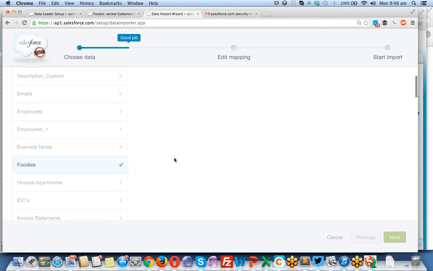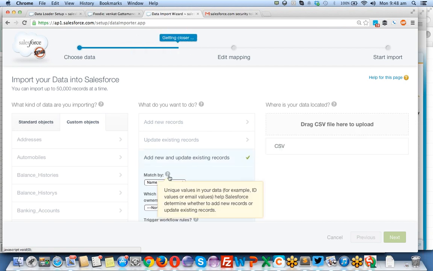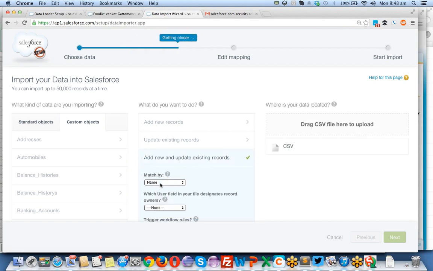Good job. Okay, and the next step is inserting new records into the system. There are three options for us here in the data widget: new, update, add new on existing. This is upsert. Upsert operation will work for both the records. Let's go with upsert only because you might not know whether this is an insert or update. In this case, you just click on upsert. Match by Salesforce name because we have only the name field here. Okay, right?